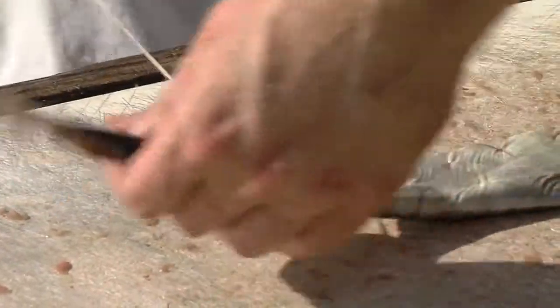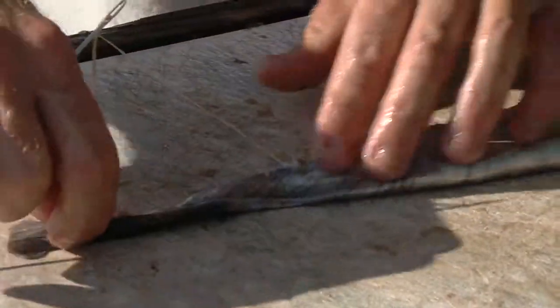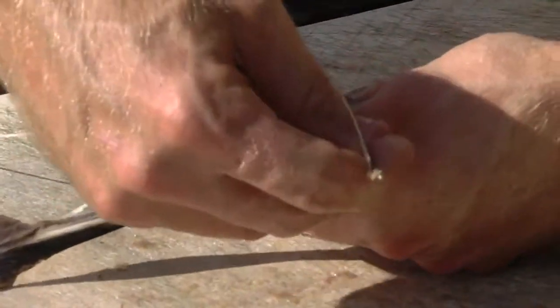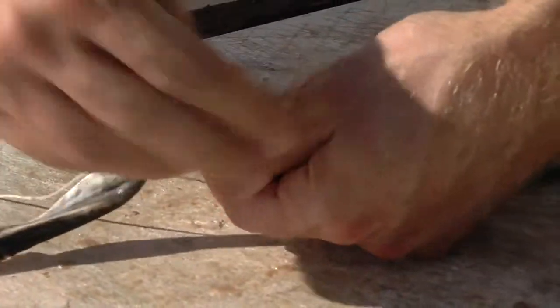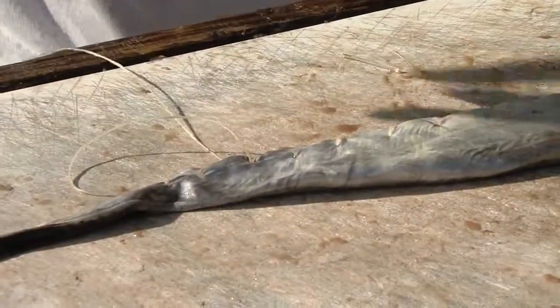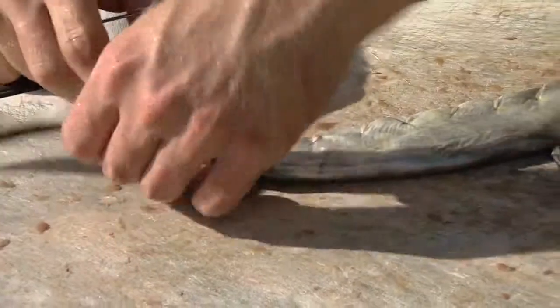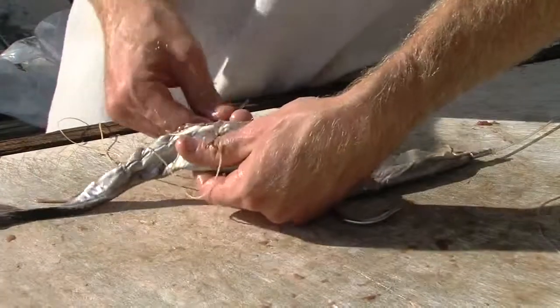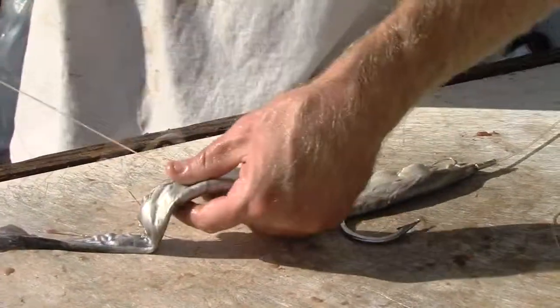Now I'm going back up through the same exact holes — it's going to make a perfect little zigzag criss-cross pattern up the side of the bait. This is what I was mentioning about using an open-eye needle: when you're going through the same hole, you could grab the line you've already worked down, and if you pull on it, it's going to make the whole bait just not the way you want it to be. It's a very tedious process, but you've got to think — we're going after fish upwards of 500 pounds, and they've got larger ones out here.